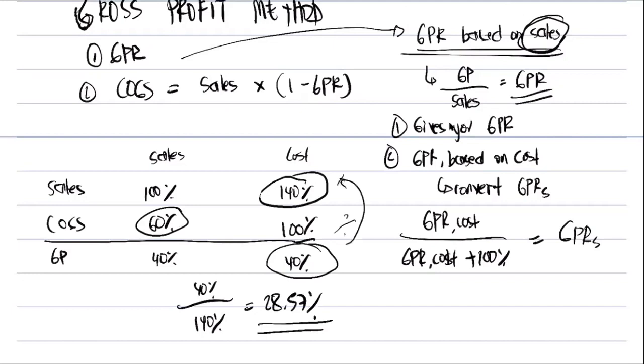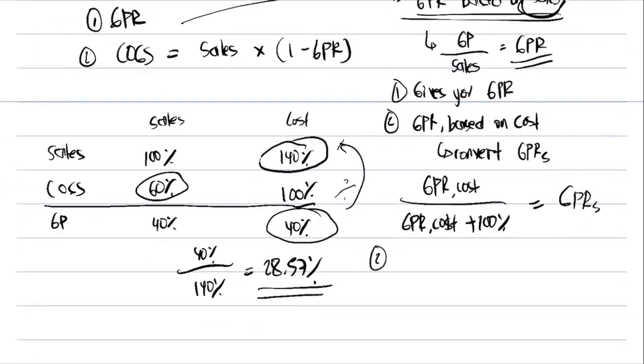So, to convert it, ang gagawin natin, gross profit rate based on cost divided by gross profit rate based on cost plus 100% to get the gross profit rate based on sales. Okay? Clear tayo dyan, ha? Your gross profit rate must always be based on sales. So, the problem will either give you the gross profit rate based on sales, no problem. If the problem will give you a gross profit rate based on cost, you convert it to your gross profit rate based on sales. Another is, number 3, the problem will give you a gross profit rate based on average performance.